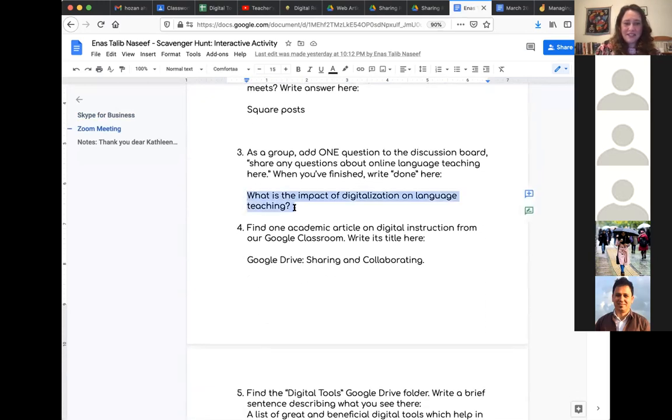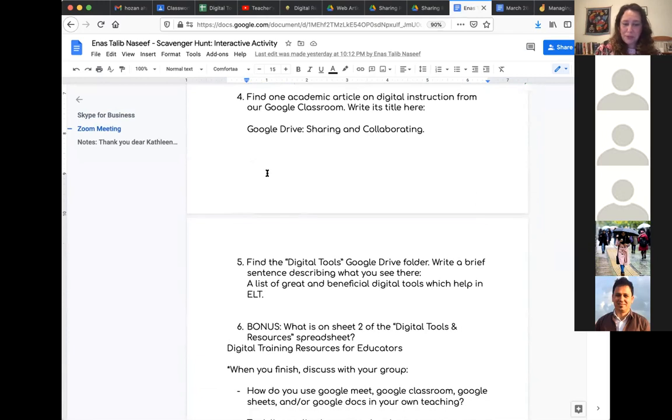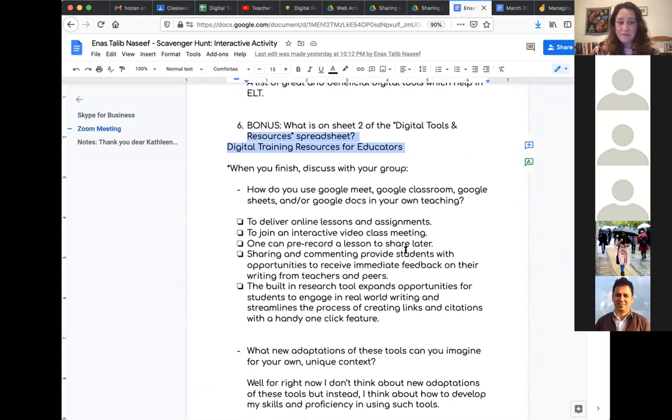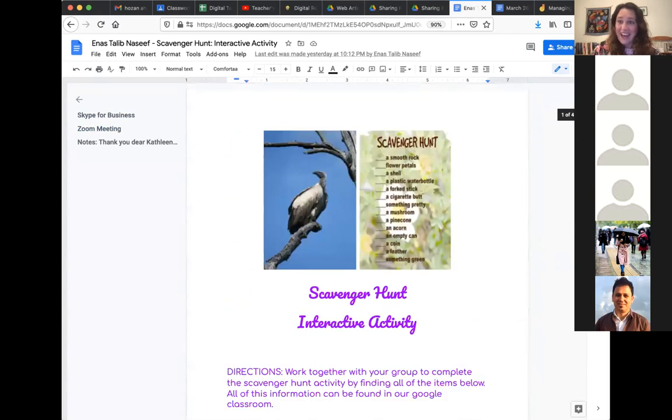This is a good question, but you just need to put it in the correct place. This is correct, and so is this, and so is this. That was the hardest one to answer. So this is the bonds part. Yeah, and that was the hardest one to answer. So I think you actually did a very good job. Thank you. Thank you very much, Kathleen.